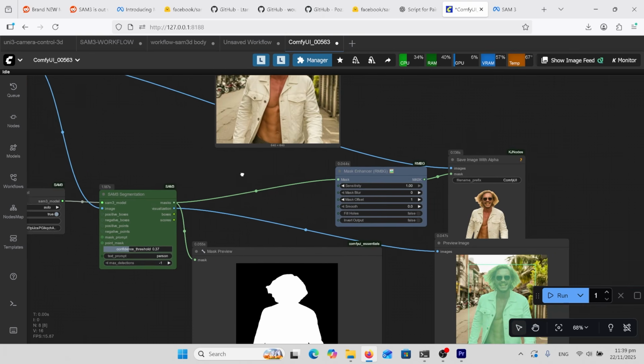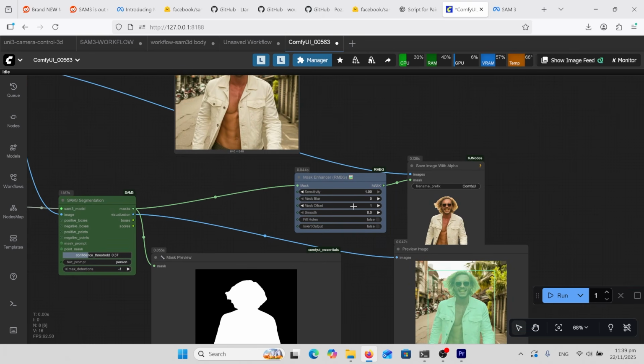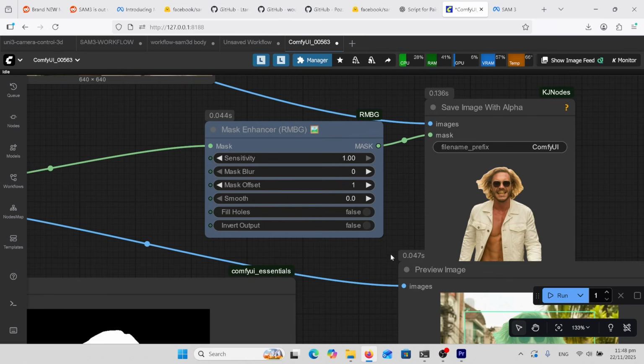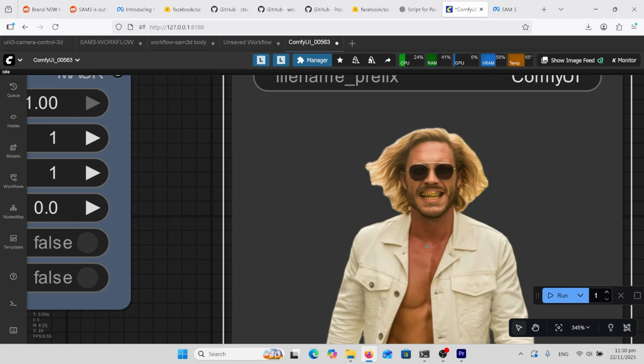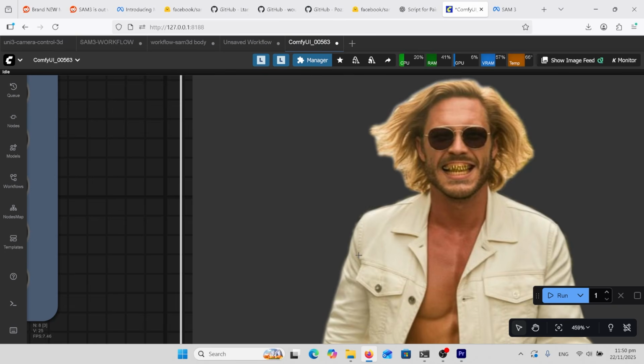And I added in this mask enhancer here so that we can blur it. You can just get this and put it in Photoshop, which I'll show you later on, and change things through there. But for now, we'll just play with these settings just to show you what they do. So here, turn this to 1. So here it is before the blur. Now a blur of 1 is quite good, and a blur of 2 is a little bit too much, a little bit too fuzzy.